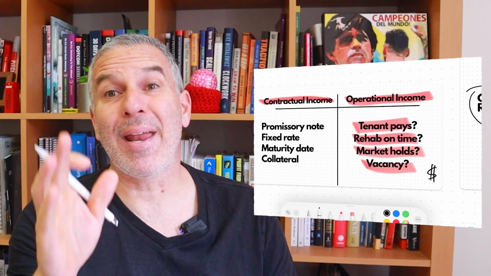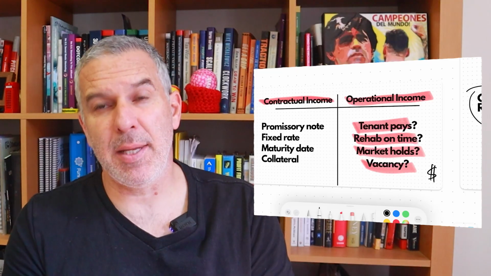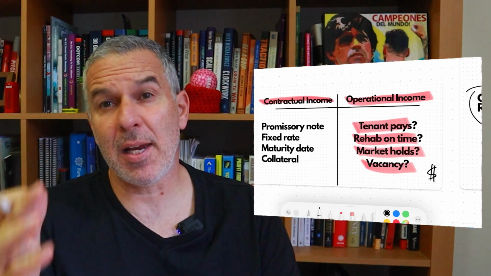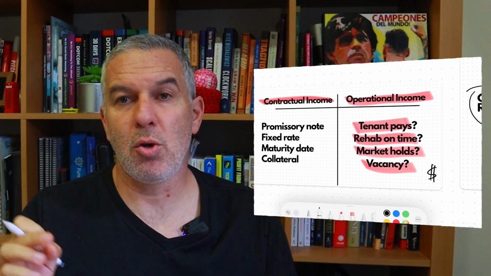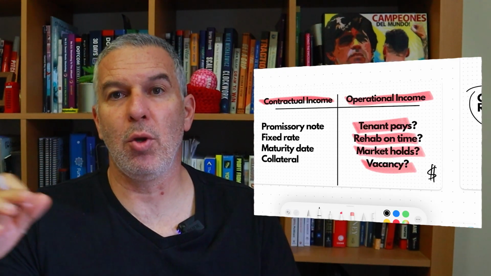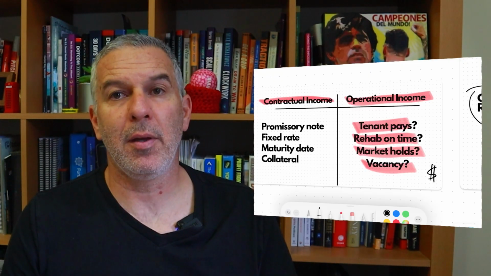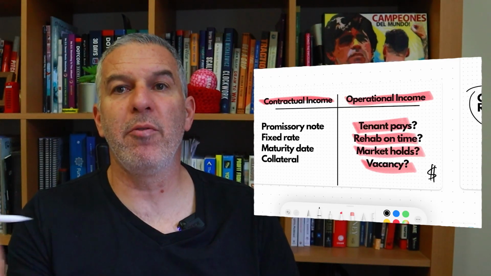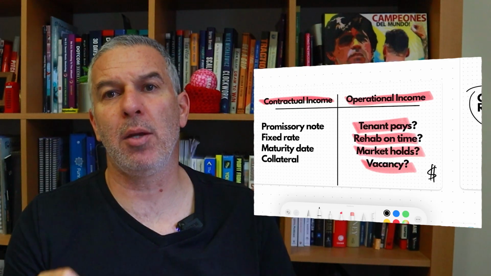Great. Now, but what happens if there are any issues? Because you rely on people at the end of the day, you need to manage people, you need to manage performance. So what happens if the tenant stops paying? Who absorbs it? You do. What happens if the rehab goes over budget and, again, you open the wall and you see, I don't know, termite issues and you need to treat it? You absorb it as the operator, you pay extra money to move the project, and you rely on that.